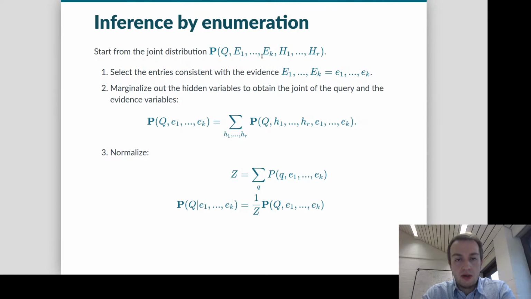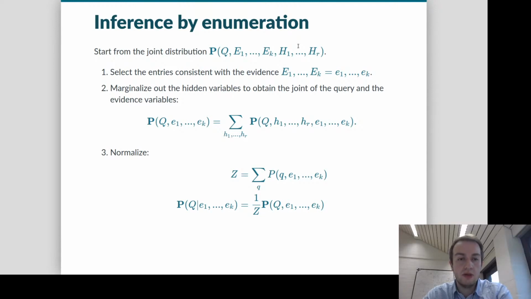We have then a set of evidence variables from E1 to EK, and then in the joint distribution we have also other variables, but which are not part of the query that we want to make. These variables H1 to HR are called hidden variables. Typically the query that we would like to make is to compute this distribution at the bottom, P of Q given some value of the evidence. You would like to compute this distribution regardless of the value of the hidden variables, so you want to marginalize out all of these other variables.